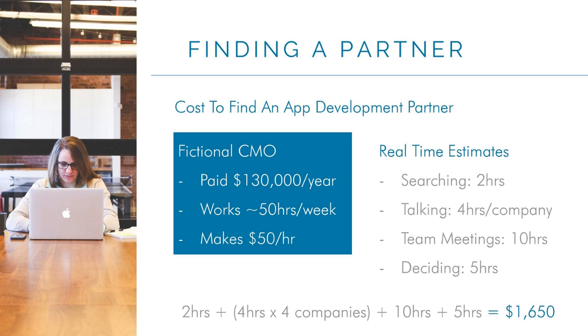She's going to spend around 2 hours searching on the internet, contacting friends, LinkedIn groups, et cetera, to find some good app development partners. She's then going to reach out to them, and usually that'll be around 4 hours of talking per company, from the initial call to the gathering of requirements, to all the above in the process. She's going to, if she does a good job, spend at least 4 hours per company. And then, of course, you've got your team meetings, updating them on what's happening with the process. And then you've got deciding, when you have the final statement of works and proposals, what do you do and who do you go with?